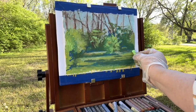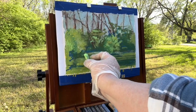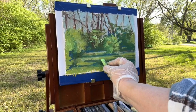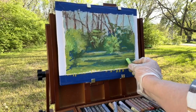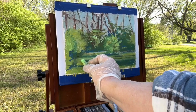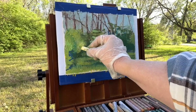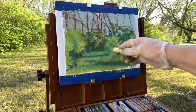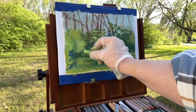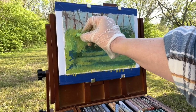Softening those edges a little bit, those shadows, so they're not so sharp. This right here got to be really bright, bright green.